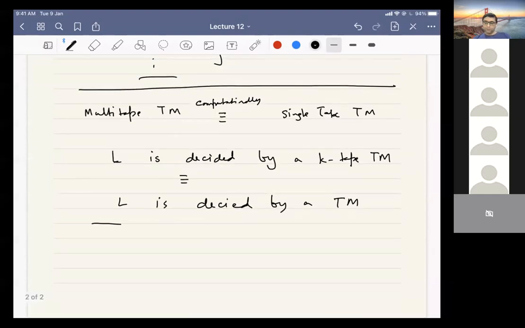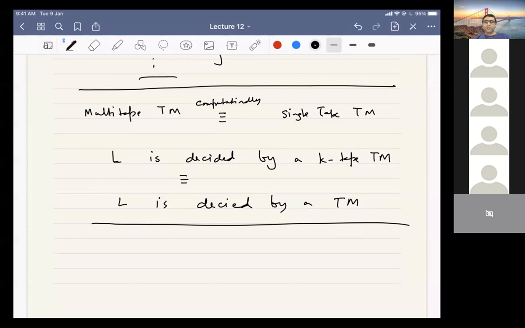This is important. From the point of view of computation, they are equal, but from the point of view of complexity, they are not. If something can be done on a multi-tape Turing machine in some given time, performing exactly the same task on a single-tape Turing machine will take more time, and in some cases a lot more time. But it is impossible that something that can be computed on a multi-tape Turing machine cannot be computed on a single-tape one. Everything computable on one is computable on the other, and vice versa.